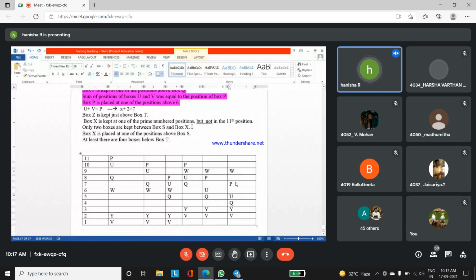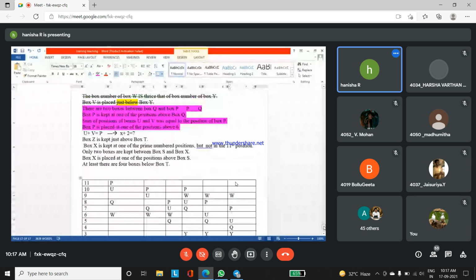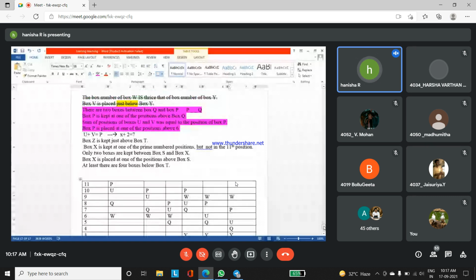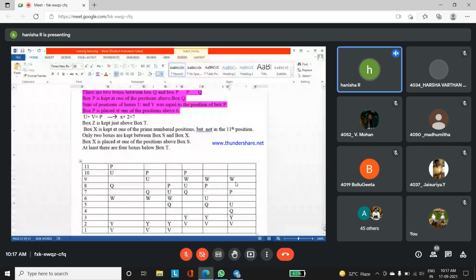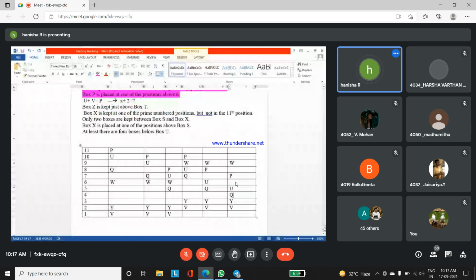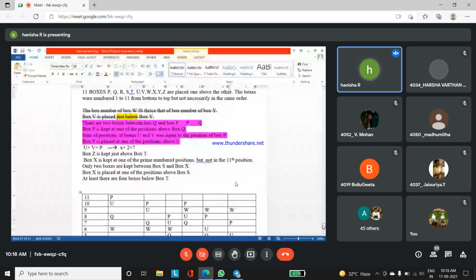Now we need to find out and eliminate which is correct and which is wrong. So as per these clues, these are the possibilities we have got, for P, Q, U and V. As we go on, we will cancel out the possibilities and eliminate them. We can see that now. So as of now, this is done. Striking this out.